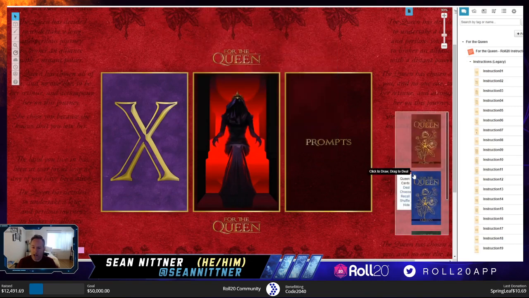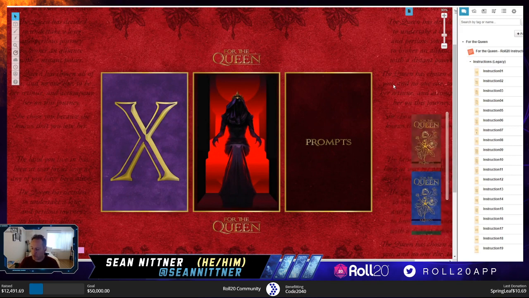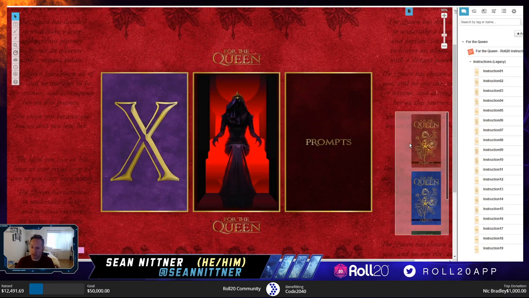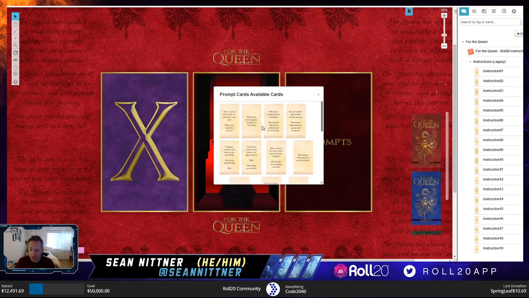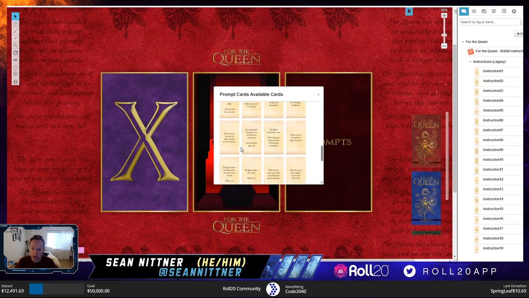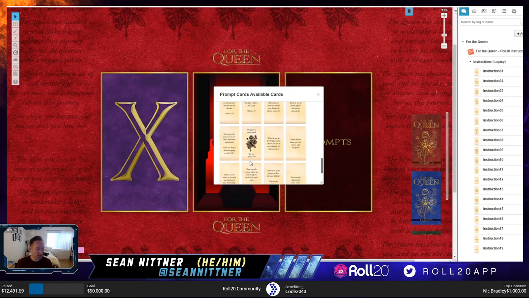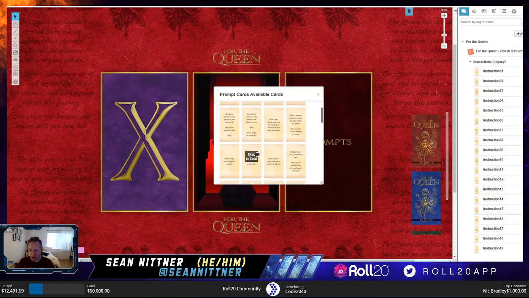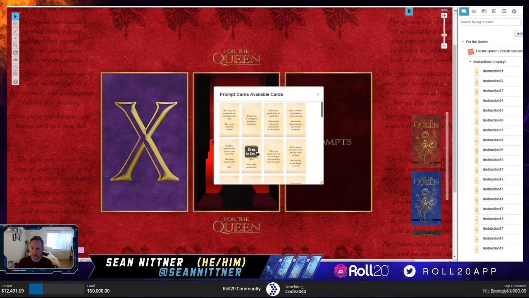And the reason you won't do that is because in Roll20, you can't set a card to be at a certain depth in the deck. So what I do is, if you go to the prompts card and you click choose, you can see all of the cards, and you can see where the queen is under attack card is in the deck, and you can just keep shuffling it until it gets to be about the right spot, because future instructions can tell you where to put the card.